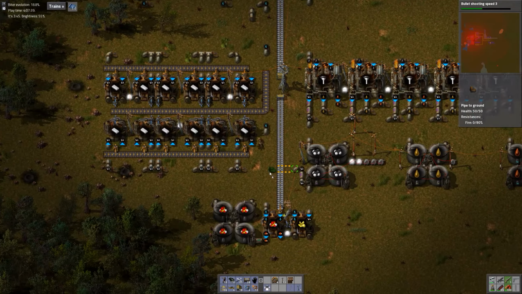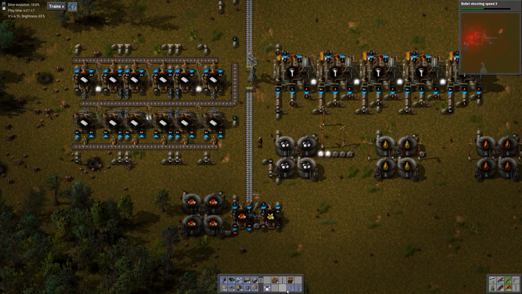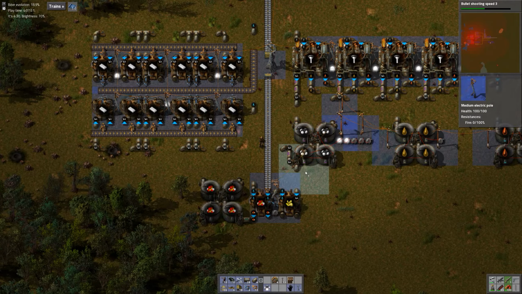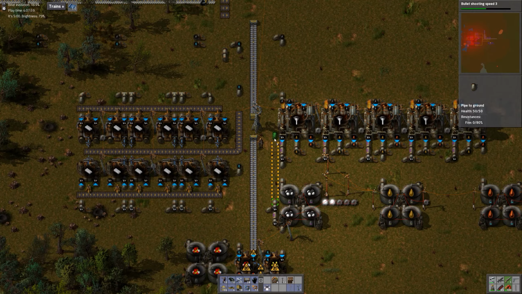Okay, now in this case we need to get petroleum up there. So if I can move that power pole, do that, then we can run petroleum up this way.